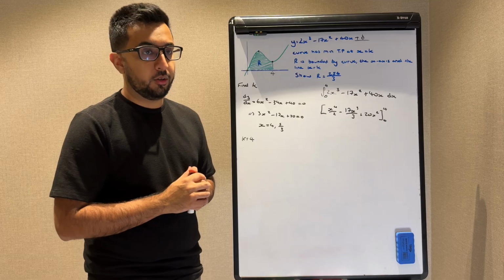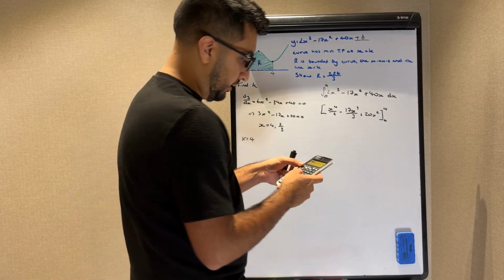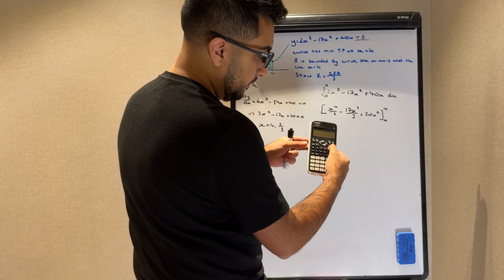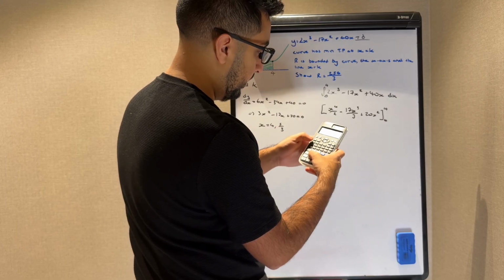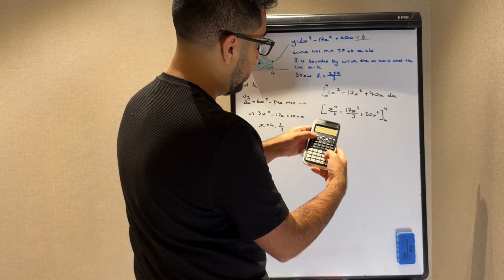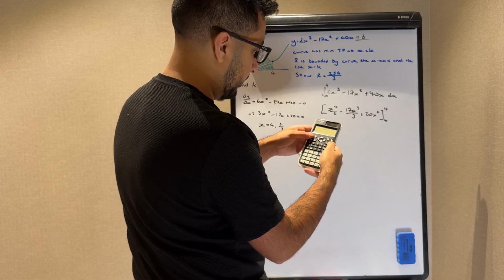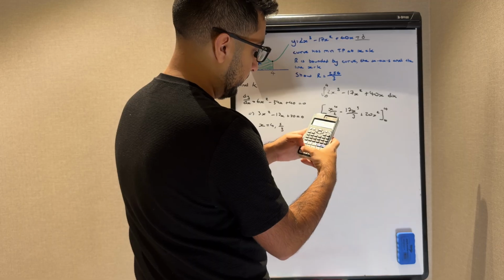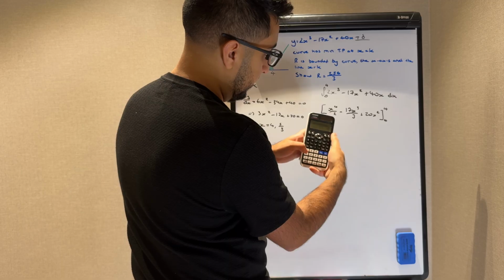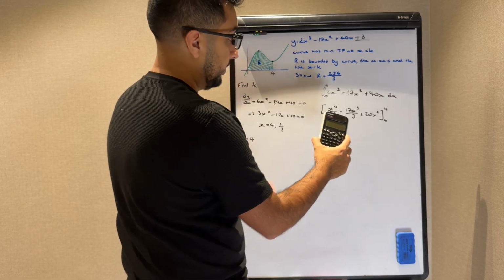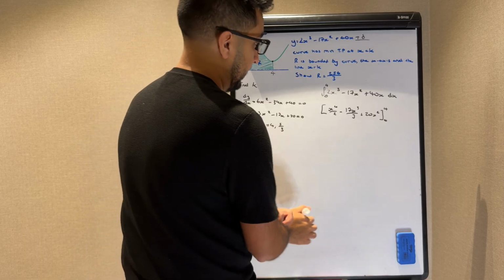Now, one thing I want to note is the question specifically says solutions based entirely on graphical or numerical methods are not acceptable. So, even though I can grab my calculator and click this button here, which is integration, I could very easily sub in 2x cubed minus 17x squared plus 40x, and sub in my bounds, and you should see the answer is 256/3. If I jump from there to there, I will lose marks, hence why I'm showing this.